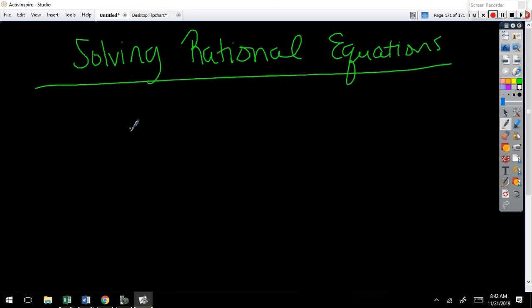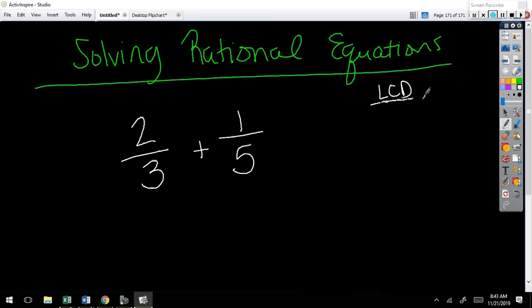If I had something like 2/3 plus 1/5, how would I find the common denominator? You're doing it in your head, but how do you actually do it? You can, but you want the smallest one. So really, least common denominator is another word for least common what? It starts with an M?